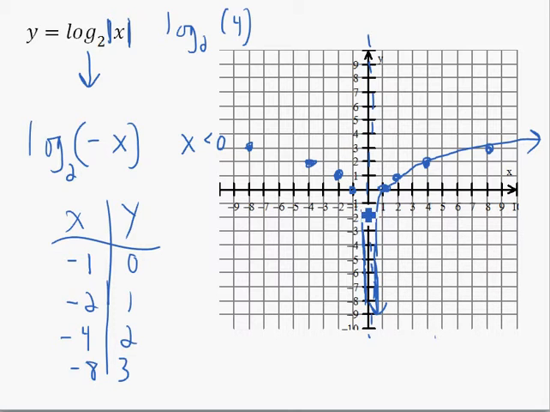So we really have two pieces of this graph. One where x is greater than 0, one where x is less than 0. But that's what this looks like. It's a little complicated, but again, remember, all absolute value does is it leaves it alone, which is how we got this right-hand side, or it changes the sign, which is how we got the left-hand side. And anytime you take absolute value of an x in a function like this, as long as you take absolute value of all the x's, it makes the right-hand side look just like the left-hand side, because it forces all the negative values to turn positive, and they have to mirror the points here.